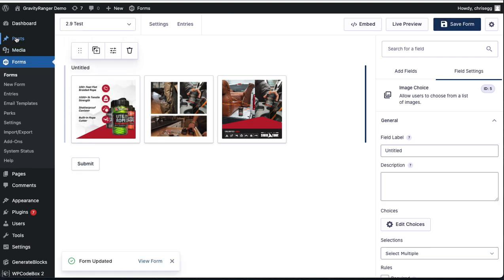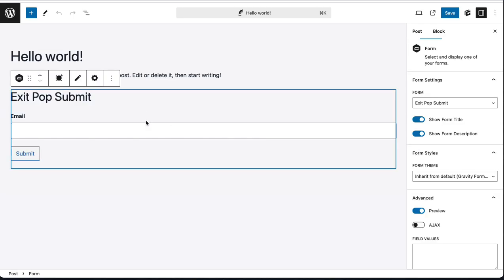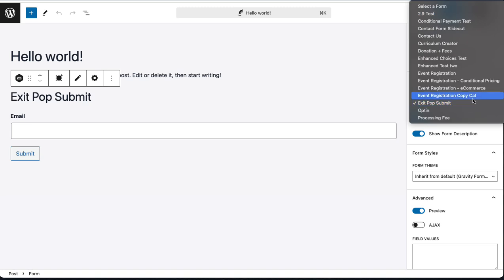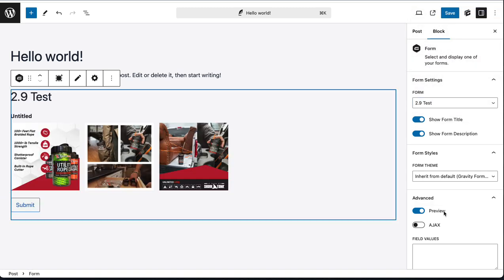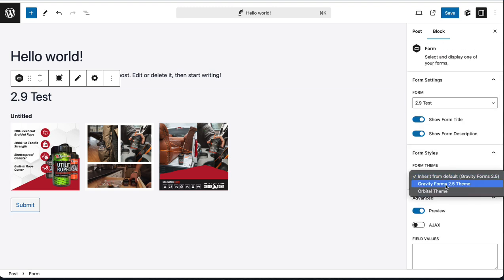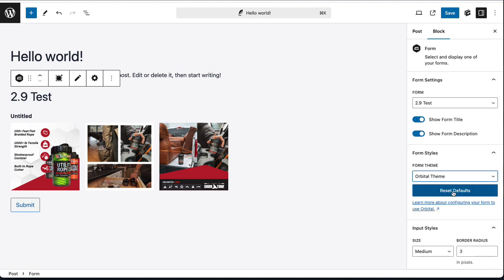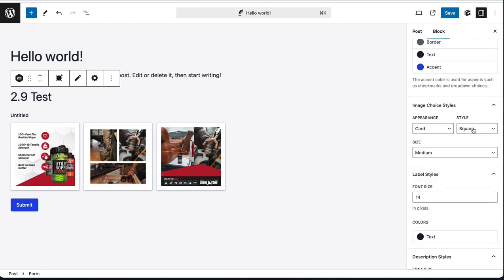Let's go see. Let's go add this to a page real quick. 2.9 test. Okay, here we go. So orbital theme. Oh yeah, it is no card.